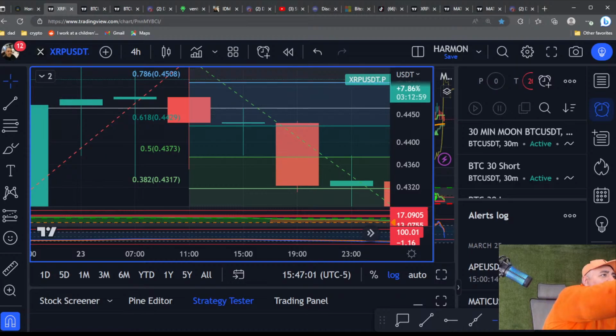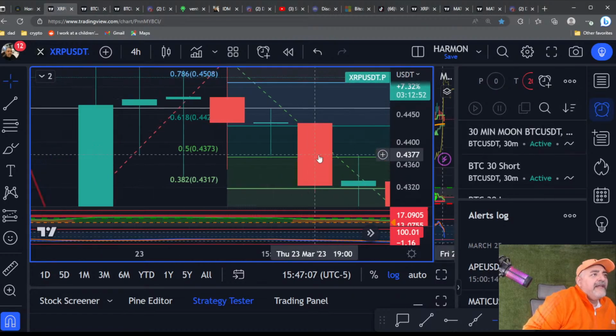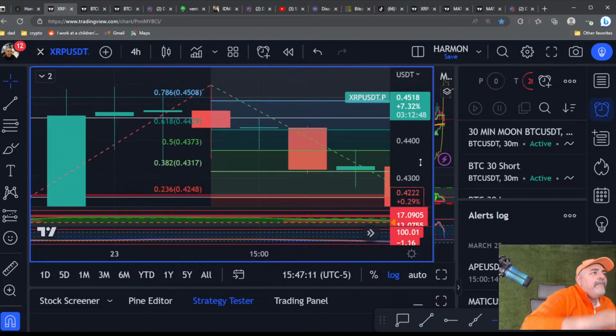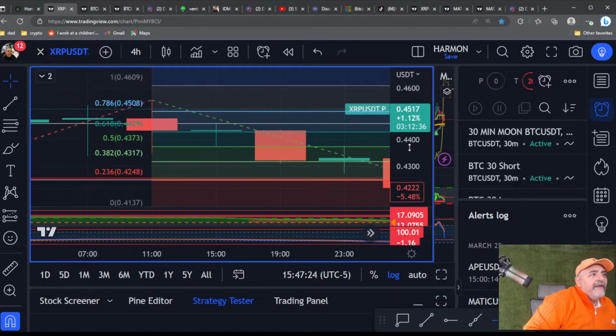So that is where we really want to focus here. This is the golden pocket. So let's see how that plays out, guys. We're going to make this video and we're going to back in. But once again, guys, most people buy in this red zone down here, and they're targeting the top of the golden pocket, which is 618 and 786. That's your target, okay? That's the target that everyone plays.